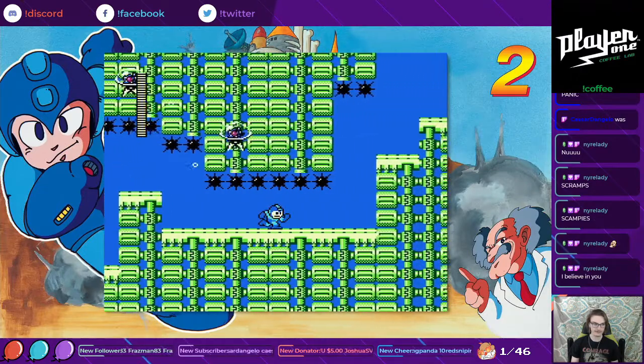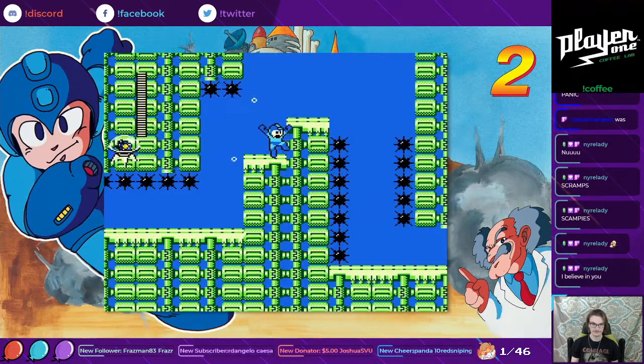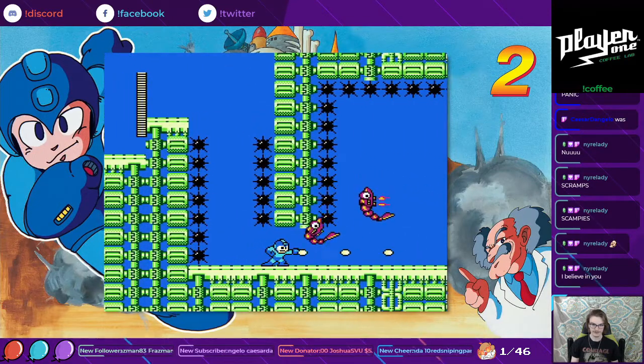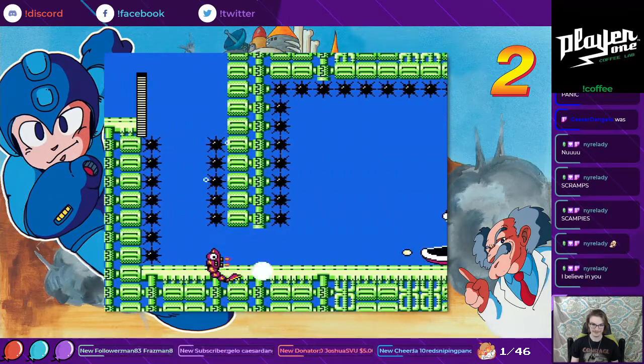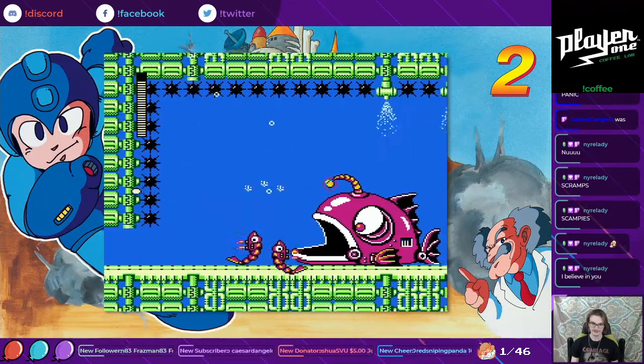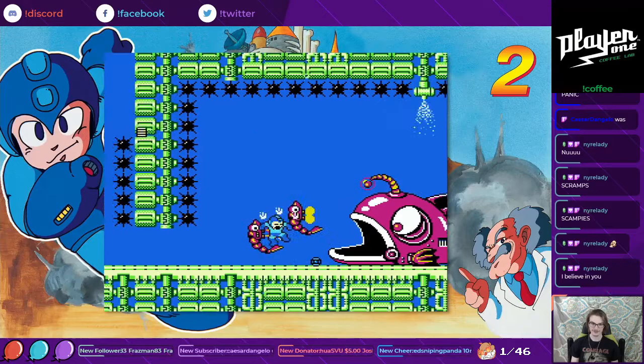Fall down very slowly. Oh, man. Oh, don't knock me into the spikes, please. No, thank you. Here we go. He's giving birth. His beautiful children.